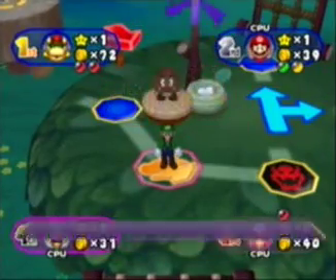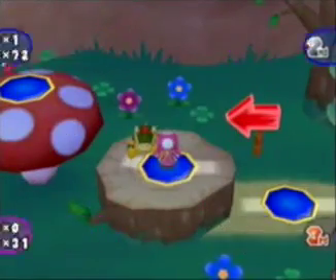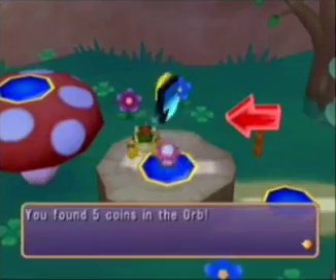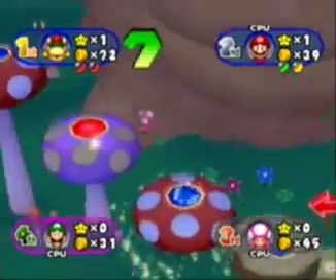If the person lands on your space, a dice block roll will determine the amount of coins you get. It can be 5, 10, 15, or even 20 coins, actually. I believe 20 is actually the highest it'll go.